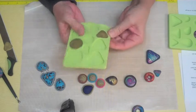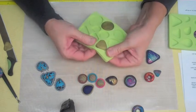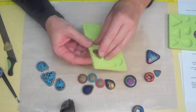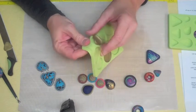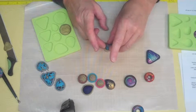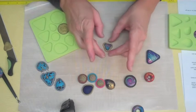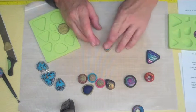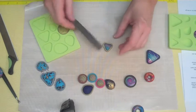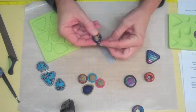Now you can go ahead and pop that out and match it up. If you're popping these out fresh — meaning the clay is not baked — I want to get the mold away from the clay as much as I can before I pull it out. I want to get the whole mold edges away from the clay. When you pop them out fresh, this lines up with the smallest triangle. There is a little bit of stretching and distortion, but it's easy to snug that all back up to your matching cabochon, just like so. With this fresh piece, you'd be free to add eye pins or head pins, whatever type of jewelry finding you might need to bake inside there.